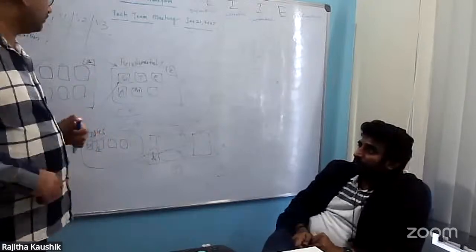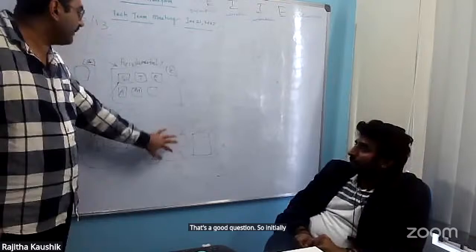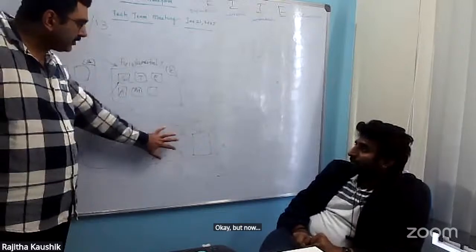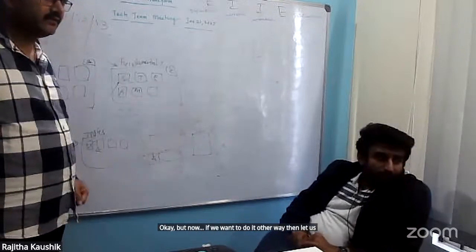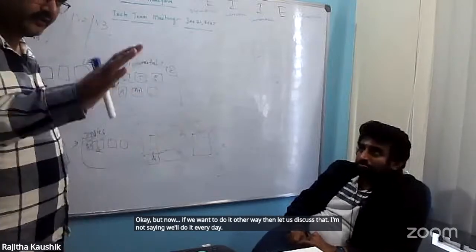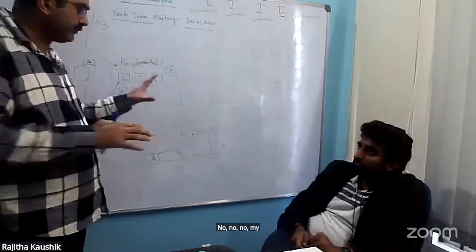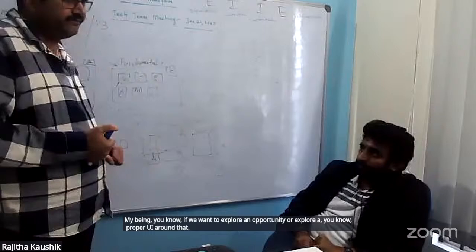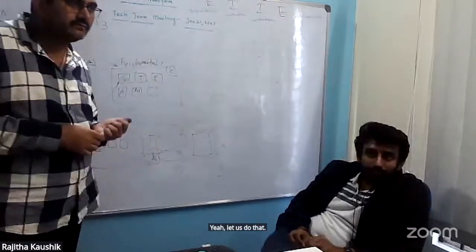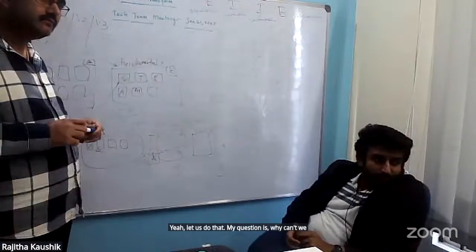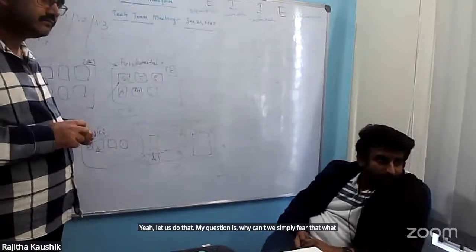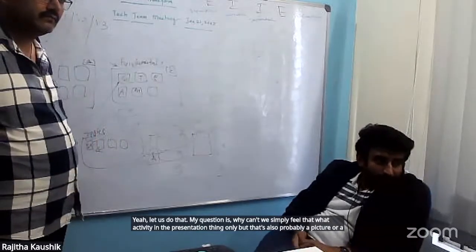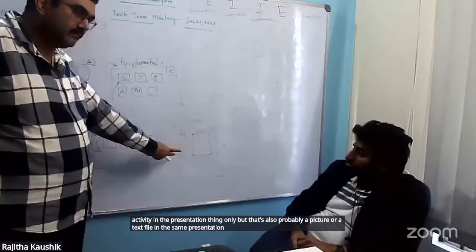That's a good question. Initially we were thinking that all that happens in Google Classroom. But if we want to do it another way, then let us discuss that. I'm not saying we do it another way. My point being, if we want to explore an opportunity or a proper UI around that, then let us do that. My question is, why can't we simply feed that activity in the presentation only? Because that's also probably a picture or a text file in the same presentation.